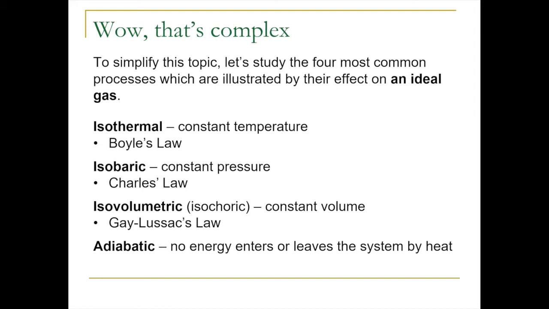We kept the temperature constant to determine Boyle's law, the pressure constant to determine Charles' law, and the volume constant to determine the Gay-Lussac law. Well, you can see that we have names for this: isothermal, isobaric, and isovolumetric. Keep in mind that with volume, you can also call it isochoric.